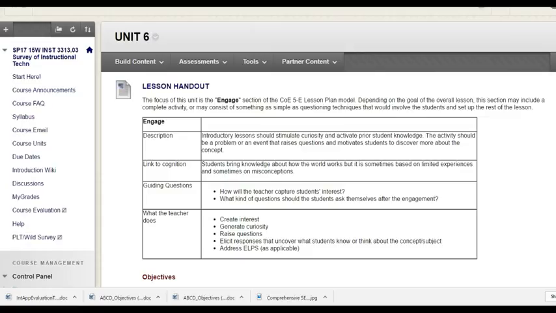So I really want you to focus on taking time to look for a game or an app that's going to really enhance the lesson that you've chosen. There are many, many out there, so you can spend a lot of time looking around. What you're going to want is an app or a game that scores highly on the rubric, that is going to be more compatible with the lesson that you've chosen. So if you pick an app or a game that only scores a 20 on your rubric, you're going to want to go back and take a look for something that's going to be a little bit more appropriate for the lesson that you've chosen.